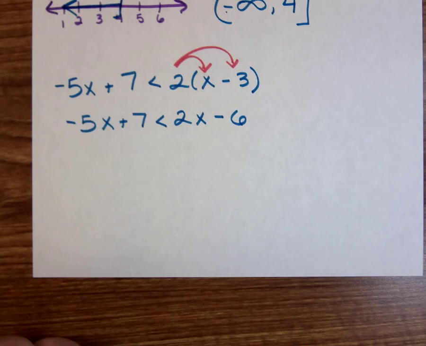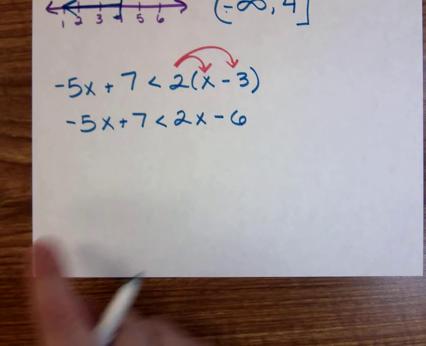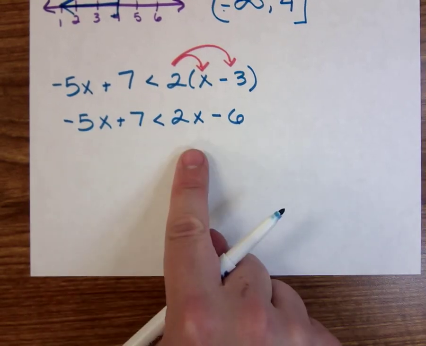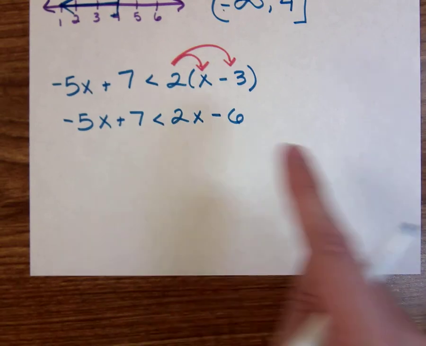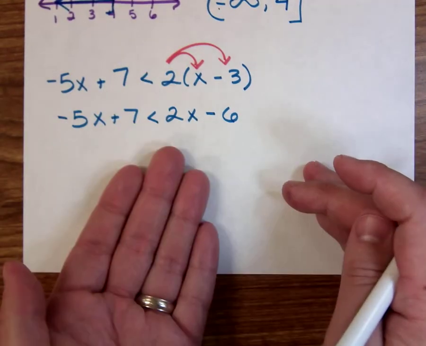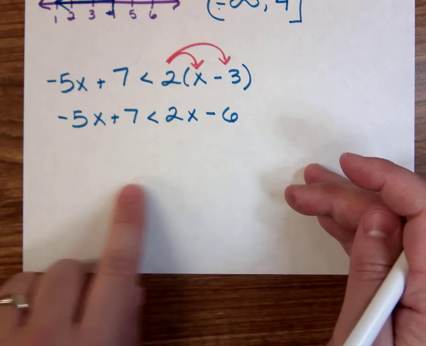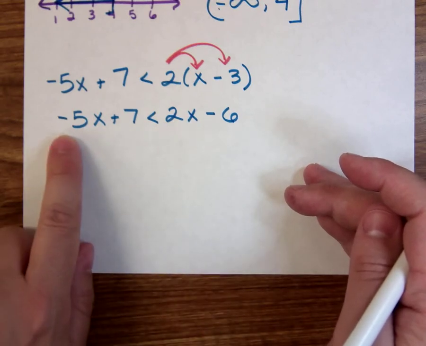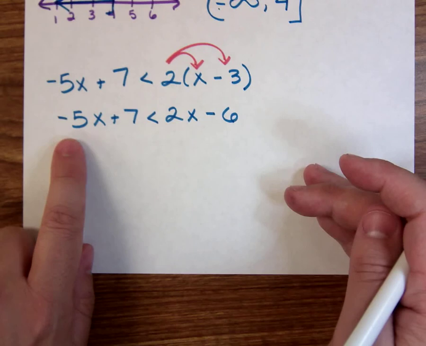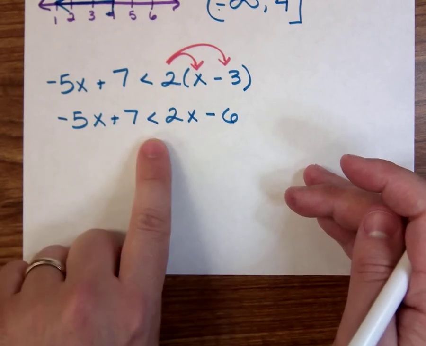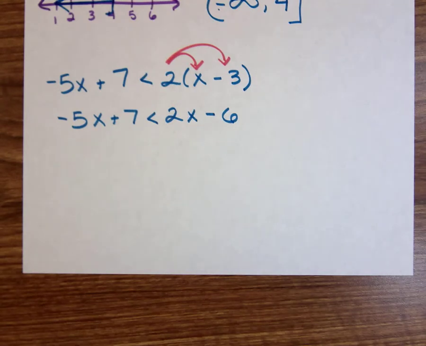Let's talk about what the implications of that are. If I add 5x to this side, I won't have to deal with negatives, but the x will be on the wrong side, which means at the end I'll have to flip it. If I instead subtract 2x on both sides, then I'll have a negative number here, which means when I divide, I'll have to flip it. So I'm flipping it either way. It's down to personal preference.